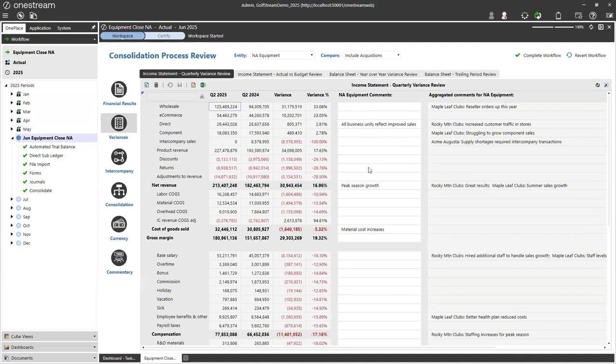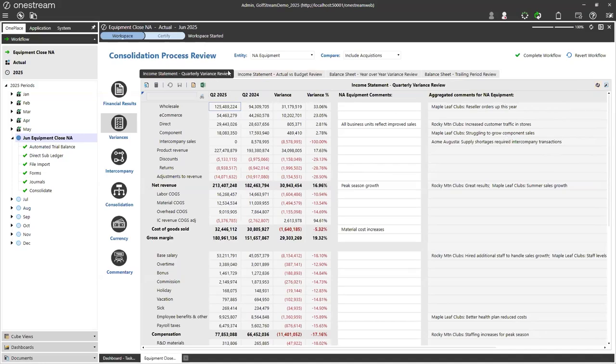So if I'm someone in charge with writing commentary to the board, I do want to collect the input from all of the organizations that are consolidating and then want to provide summary level commentary. But if I get a question back from that board meeting saying, hey, what happened within a particular entity, or can you give me a little bit more understanding of what happened here, I can now refer back to my aggregated commentary and see some of that disaggregated commentary now where I have more actionable information coming from my different lines of business as we see here.